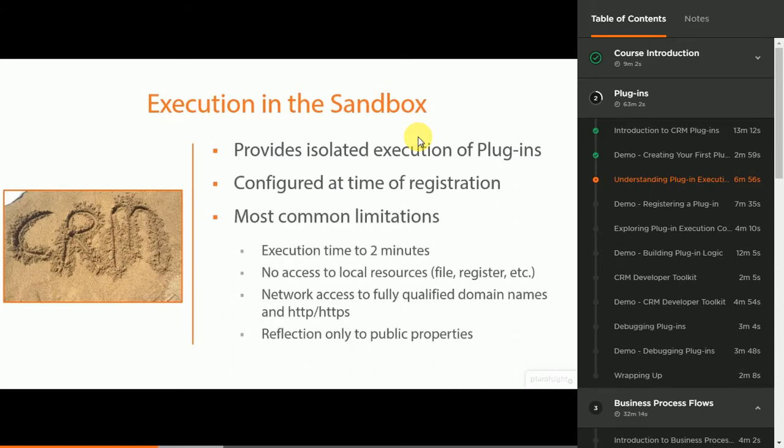First of all, this is configured at the time of registration. So in fact, if you need to, in an on-premise configuration, it is possible to take a plugin that is registered as isolated, running in the sandbox, and change it to run unisolated in full trust. You might ask, why would I want to do that? The most common scenario that I've run into is it's late in the evening on Friday, the last day of the month. You need to get month-end processing done, and you found out you exceeded the 2-minute time limit, and you need to be able to run month-end right then. So that might be a scenario where you configure it back to run full trust, get it to run, and then put it back, and then work through before the next month-end, figure out how to get it to run in a shorter time. Now, what are some of the common limitations?